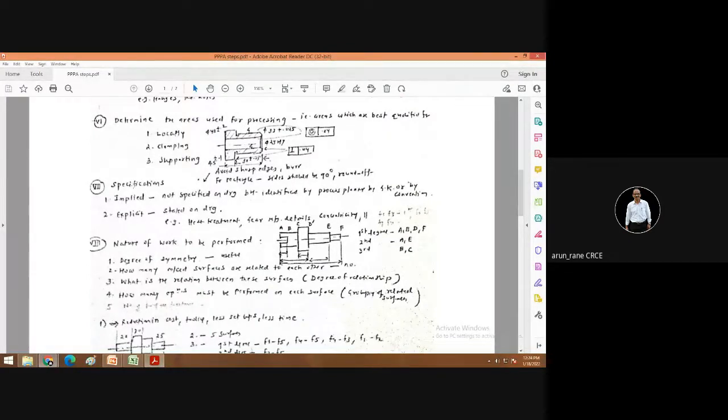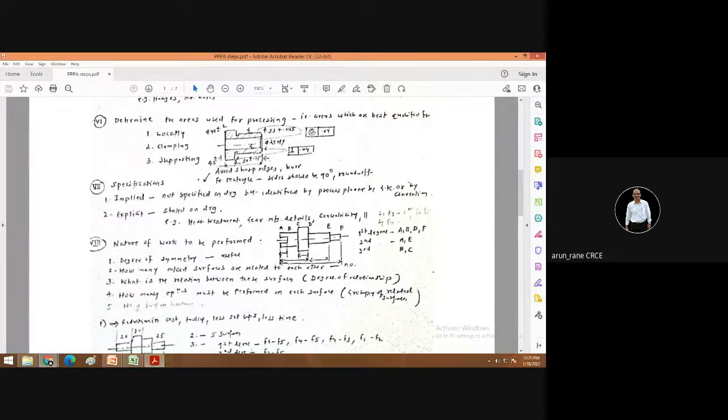Implied characteristics mean they are not specified on the drawing, but you need to identify them. Burr, the component has to be burr free, isn't it? It's not necessary to write on the drawing to produce a burr free component. It is understood that there should not be burr. You cannot say that it is not written there that burr is not wanted, so I produced a component with burr.